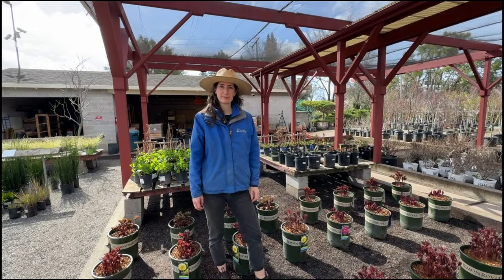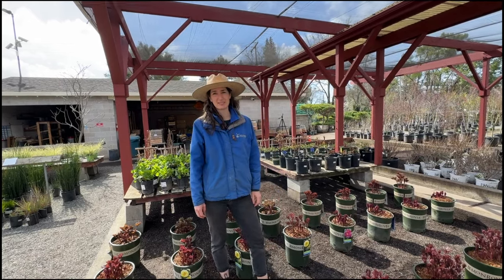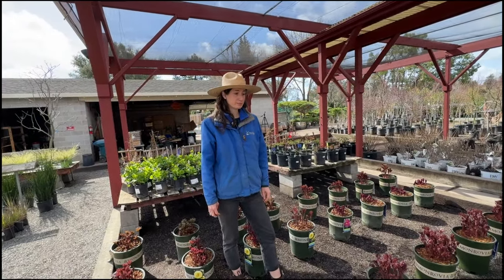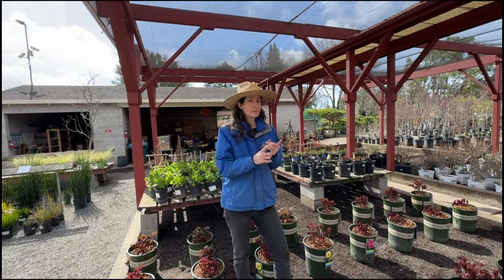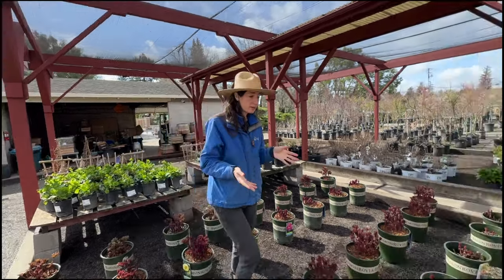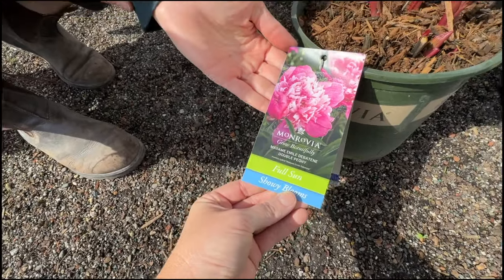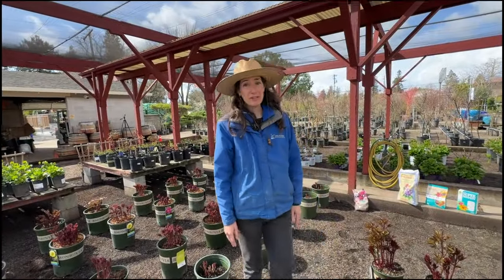Sometimes at Trader Joe's you see those big gorgeous cut flower peonies — those would be almost definitely herbaceous peonies. Those aren't as easy to grow in Napa, but we can. You would want to plant them in morning sun, afternoon shade, maybe even full shade. That gets a little confusing because all of these plants come from a grower up in Oregon where they do take full sun — so the tag says full sun. But if you do that in Napa, you're going to have a very crispy peony. We have very hot summers here.